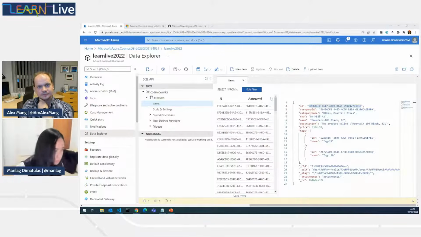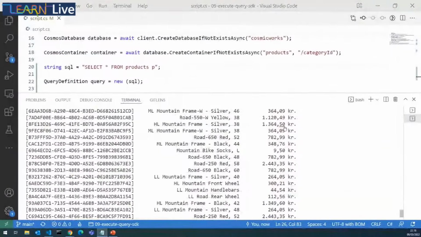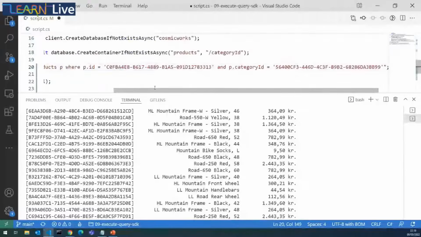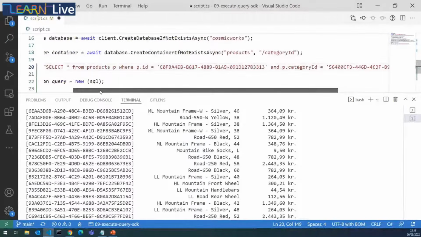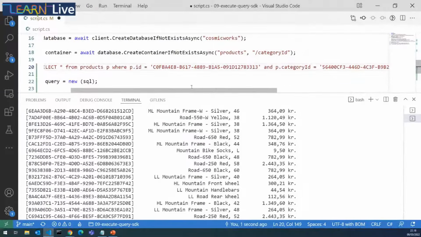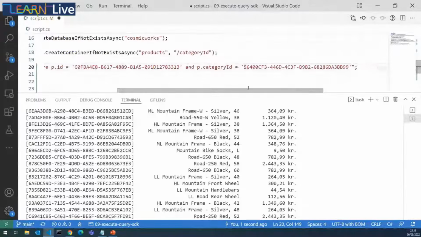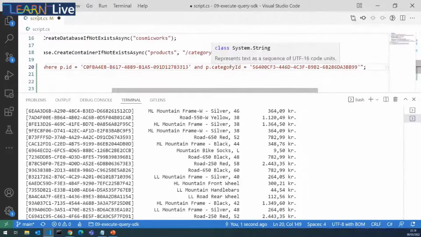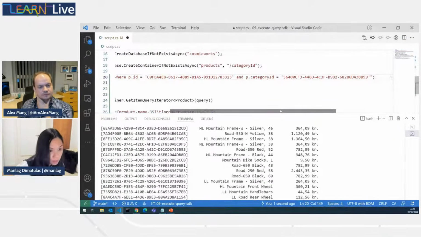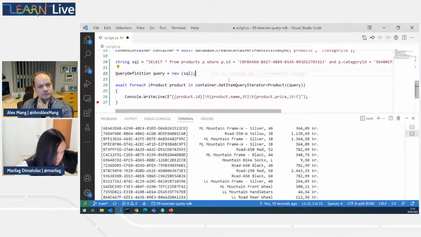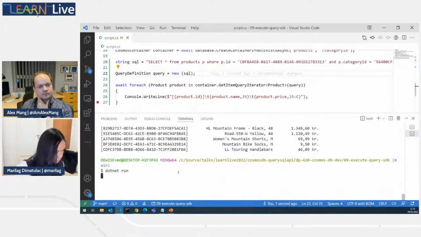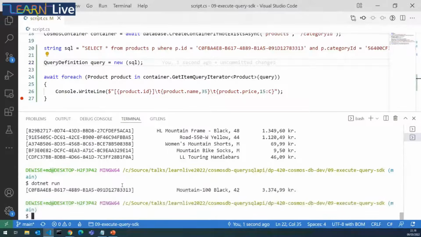Right. So in a normal SQL statement, let me go back to VS Code. Typically, you can write your query as such. See here, the very typical select statement, and then you have your filter where the ID equals that value, and the category equals the value of the category. The category ID is your partition key, so it still works, and it will still try to find the node for that particular partition. If we run this query, we should be able to get the item as well.